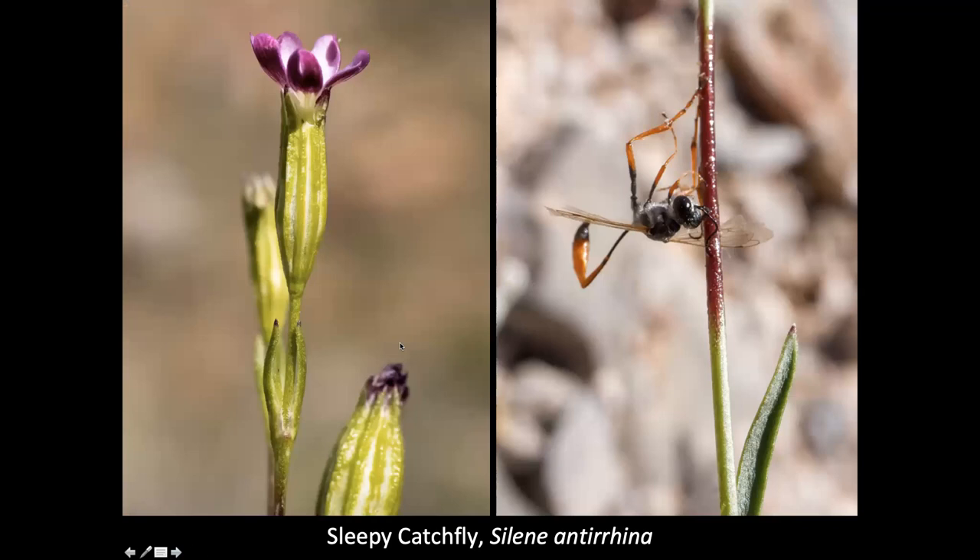This was a favorite of mine to find — it's a sleepy catchfly, Silene antirrhina. You can see why it's called a catchfly: the wasp up here on the stem has these red sticky, resinous bands that maybe keep ants and other animals from climbing up to steal the pollen. They have tiny flowers, only about a fourth of an inch wide, with nectar glands down in the base, so it takes a bee with a moderate to long tongue to pollinate it. It's in almost every county in the state, but it's just kind of a little weedy plant that you don't hardly ever see until you really start looking.